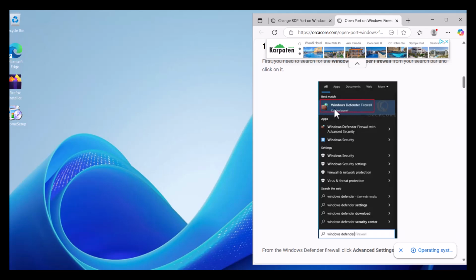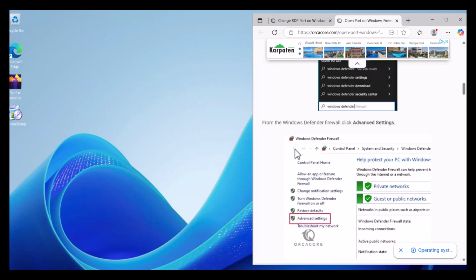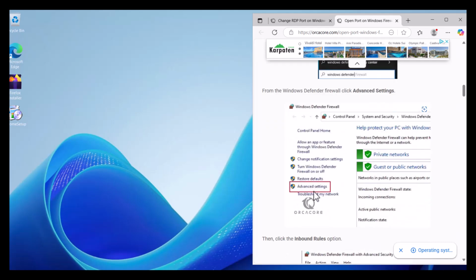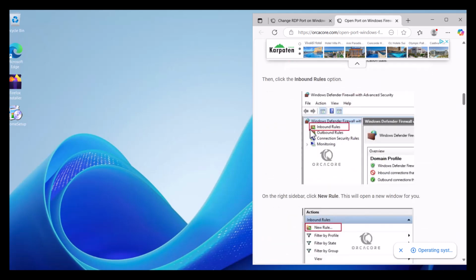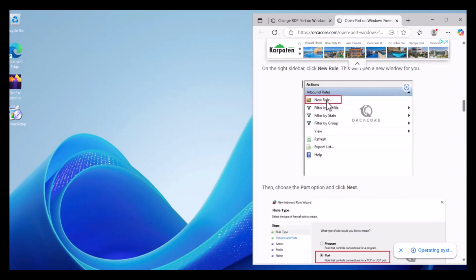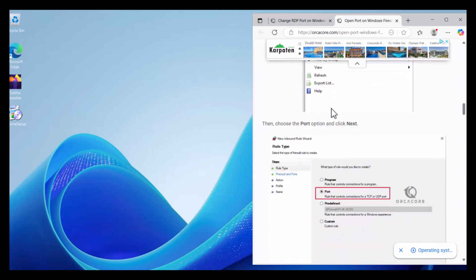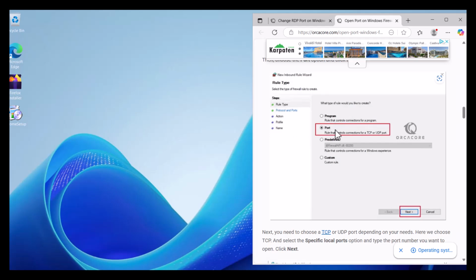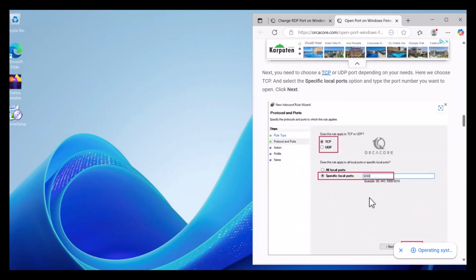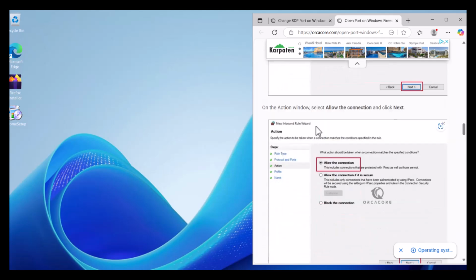You can open the Windows Defender Firewall, look for the advanced settings, click on inbound rules, define a new rule, a TCP port number, and specify your new RDP port here and click next.